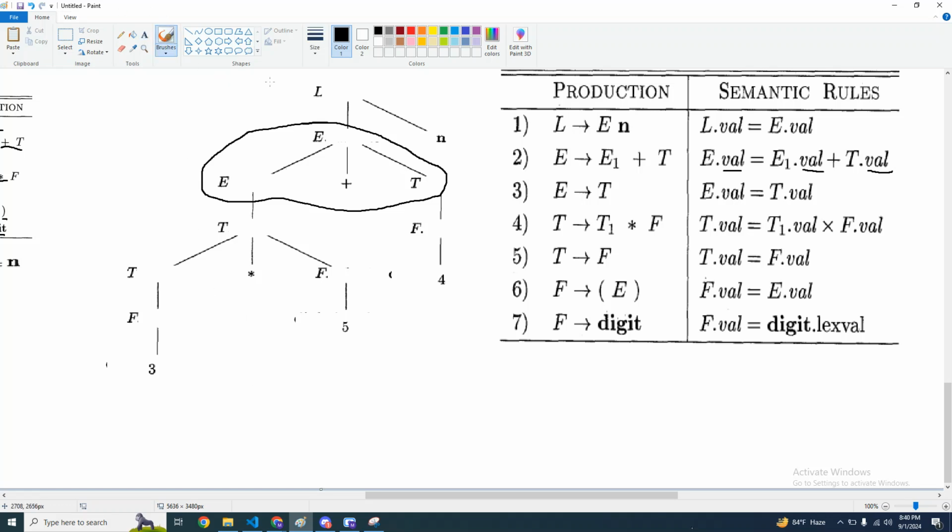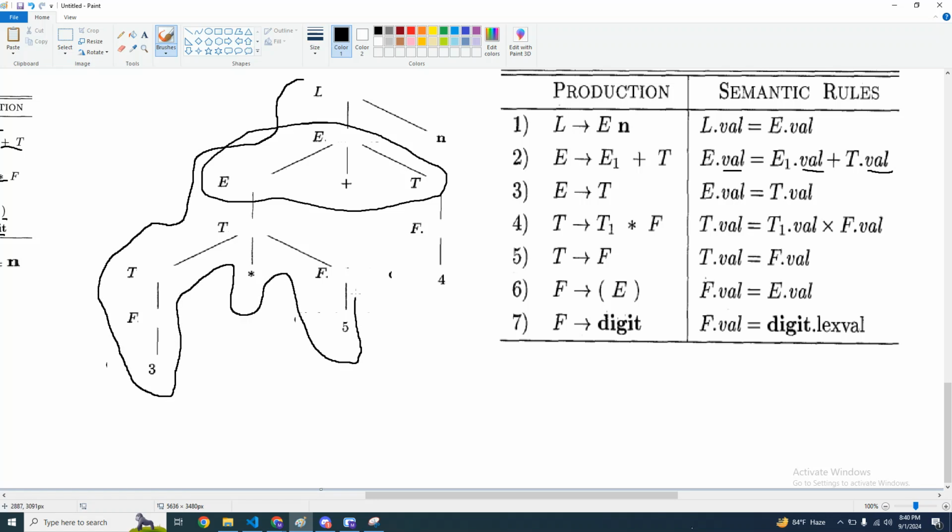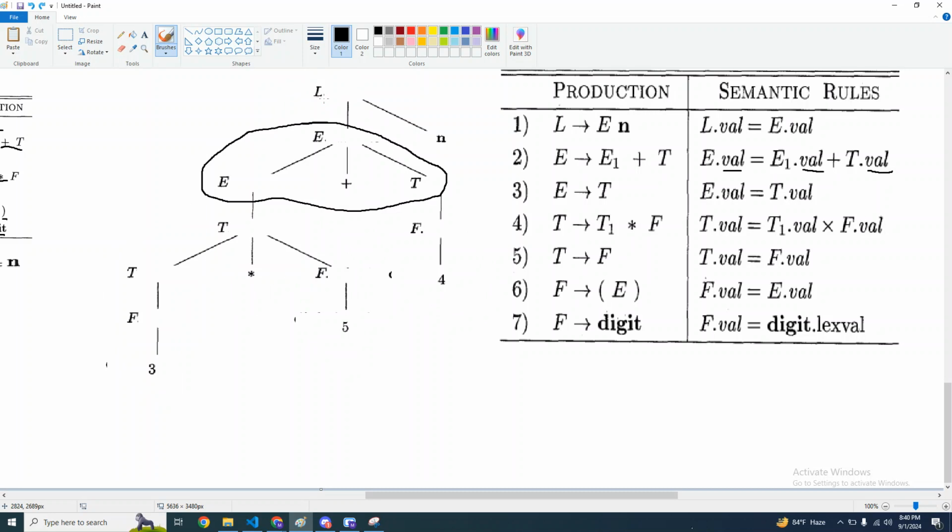If you do depth first search, you can easily evaluate the value from its child to its parent, then from its parent to its parent, and at the end you can finally go to the top node and evaluate the value. It is very easy, right? So you can evaluate easily by using a depth first search if all the attributes are synthesized attributes.